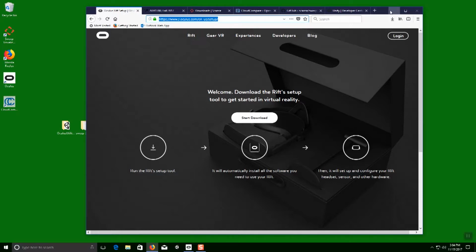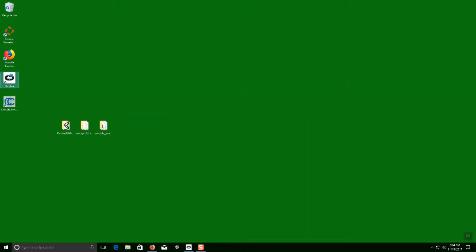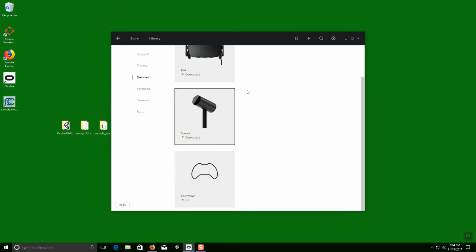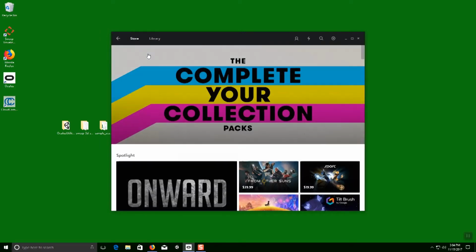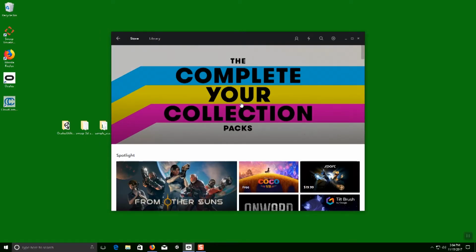And then after you've done this, you can actually start the software, and you need to make sure that all your devices that are needed for the Oculus Rift are connected to the computer. Usually I think it always starts with the store. So when you open up this window for the first time, you would see something like this in your Oculus software. Then you would navigate to the settings that are right here in the top right corner.